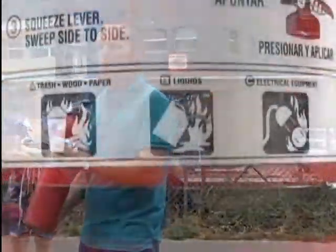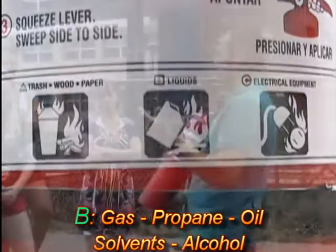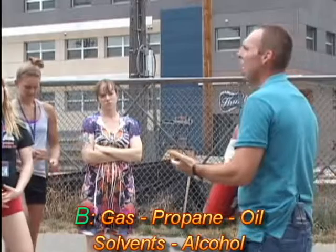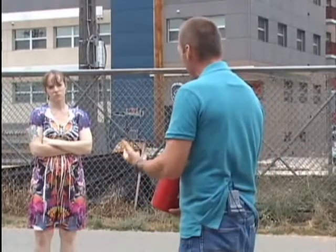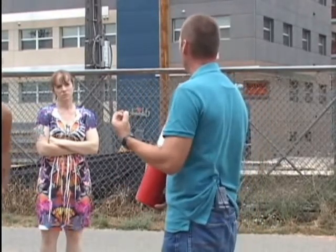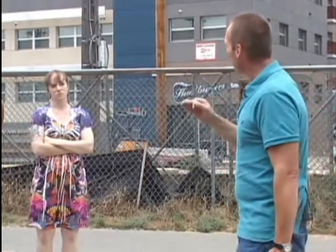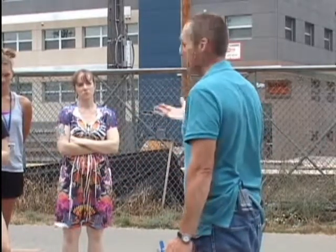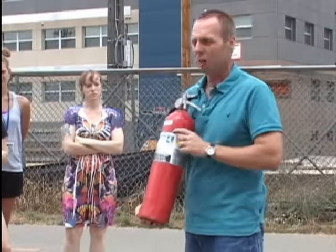The second class is what we call a Class B fire, designated by the burning gasoline can — gas, propane, oils, solvents, alcohols, flammable liquids. In many cases it's not the liquid itself burning but the vapors given off, and when that vapor cloud ignites it burns very fast and very hot. We use the same extinguisher to stop the chain reaction and put the fire out. With a Class B fire, if it was a spill that ignited, the spill may still be there even after the flames are out, so be aware of reignition.